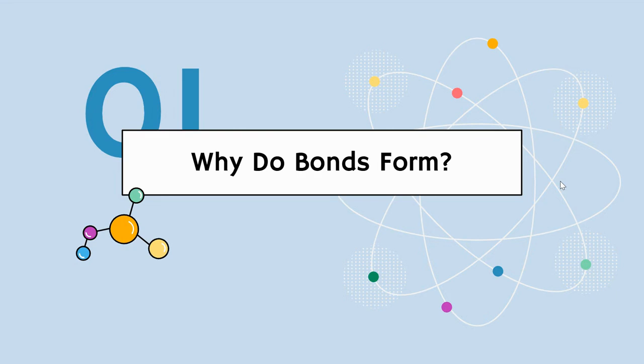So first, let's talk about why bonds form. And this is all going to have to do with energy. You'll be saying this word energy a lot. Really what this is referring to is something similar to how you think of it, how kinetic atoms are, how much they're moving, but it's also about how stable they are. Low energy usually meaning stable and high energy meaning unstable.